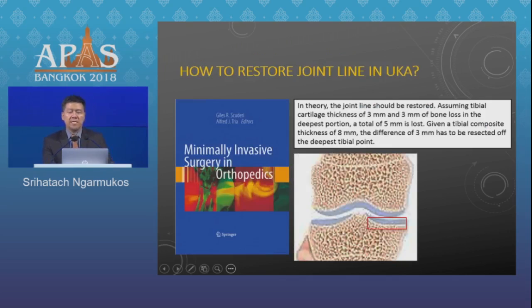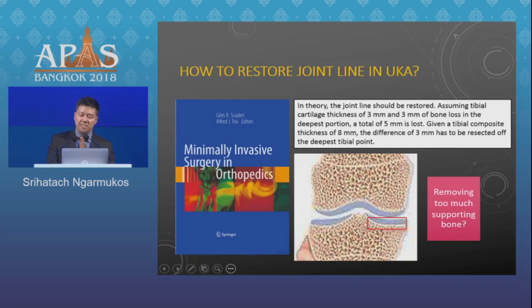If we look in this textbook by Scuderi and Trousdale, they said that in theory the joint line should be restored. Assuming there's tibial cartilage thickness of 3 millimeters and 2 millimeters bone loss in the deepest portion, then a total of 5 is lost. And given the thickness of the composite of 8 millimeters, you need to resect another 3 millimeters of the deepest part of the tibial plateau, and some might raise a concern that that might be removing too much supporting bone.